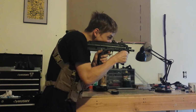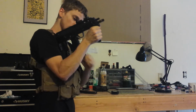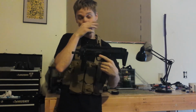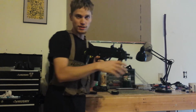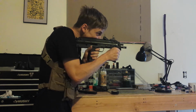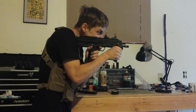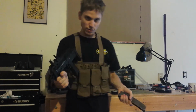You change mag, pop a new one in. Hit the bolt release if you have to. If you're just changing mags in between and you feel like you're low, you change it. He's back on target. Let's do full auto since it's doing full auto anyway. So that's really all there is to it.